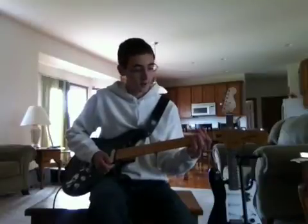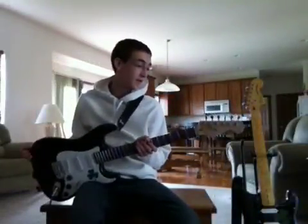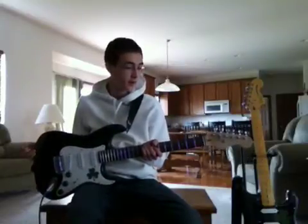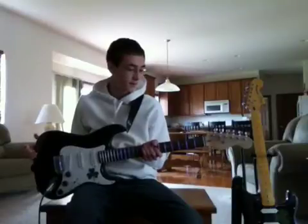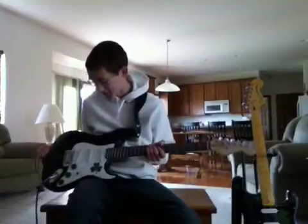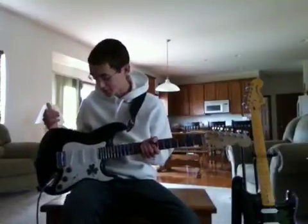Alright, now we're going to move on to a rosewood neck Stratocaster. Like I said, this is a Japanese Strat. It's a Fender Japanese standard Strat that I say it's from 2011, but it's kind of a mishmash. I threw this guitar together from a bunch of other guitars.